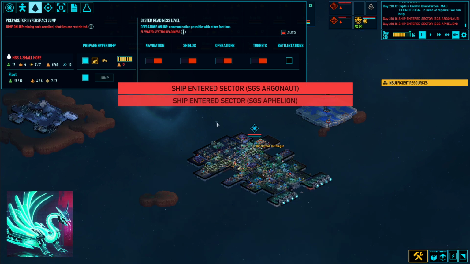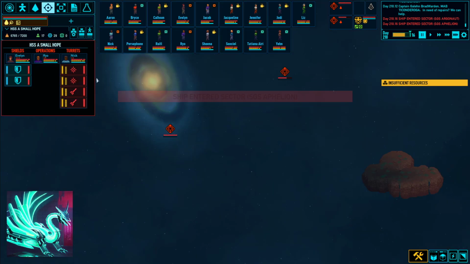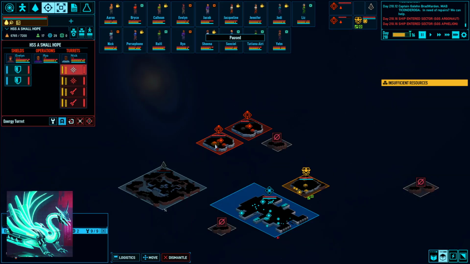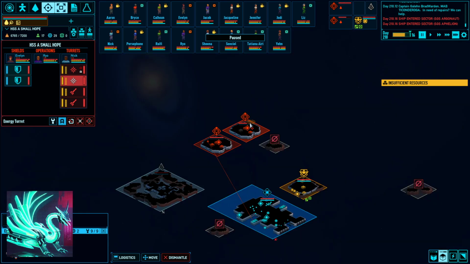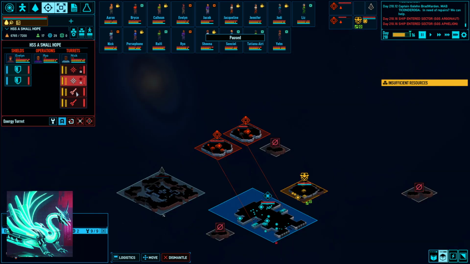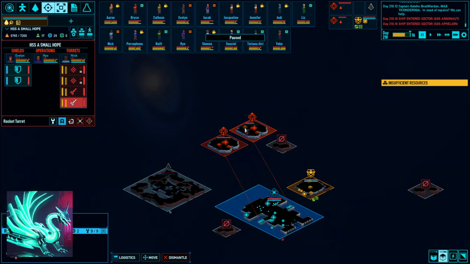Okay, so I don't anticipate needing to jump, but we're charging the jump drive just in case here. Both these guys have their shields down, so I'm going to put one energy cannon on these guys' hyperdrives. Oh, no, this is the damage one. So one energy cannon on that guy's hyperdrives, one energy cannon on this guy's shields, and then I'm going to try to destroy this guy's hyperdrive.